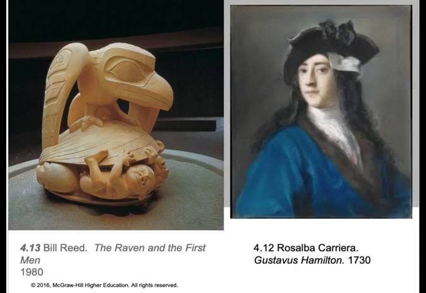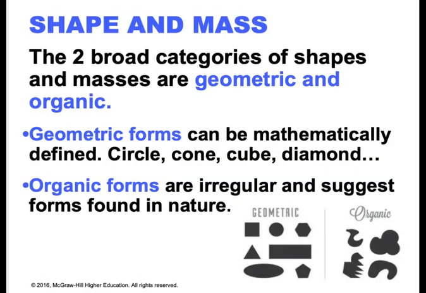Look at his face. Do you see the shadow on the side of his face? That is to help create the illusion that he's a three-dimensional man, that he has a head that's round and it goes back in space on that side of it. And down in the cloth here, you can see the shadows and highlights. That creates this bumpy effect, like it's got form, like it's three-dimensional. Same idea, shape and mass.